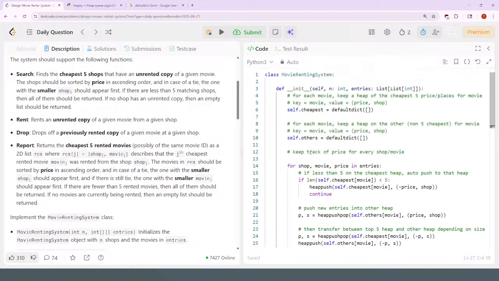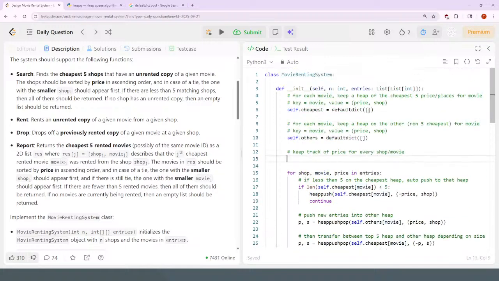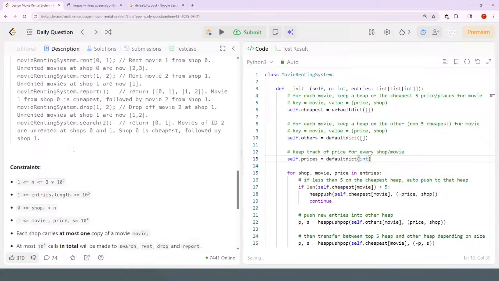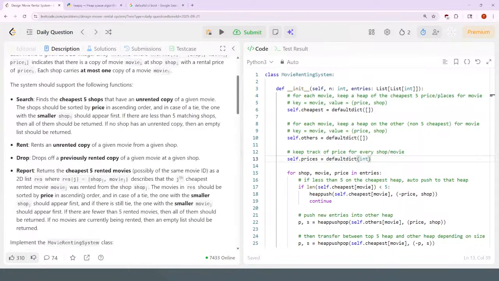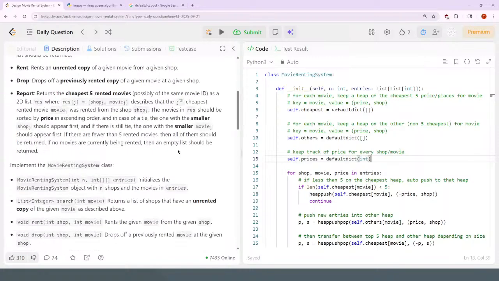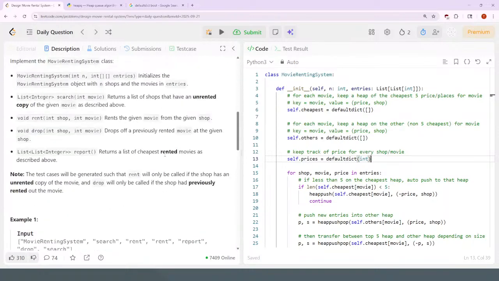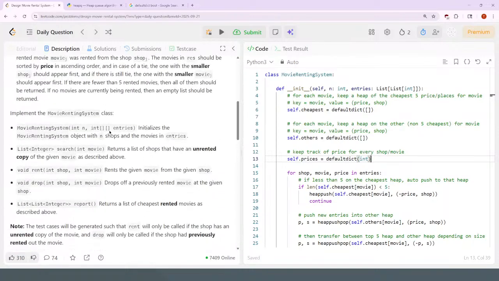Alright, I'll think about whether I need to do that later on. I think the price is an integer. Pretty sure the price is an integer.